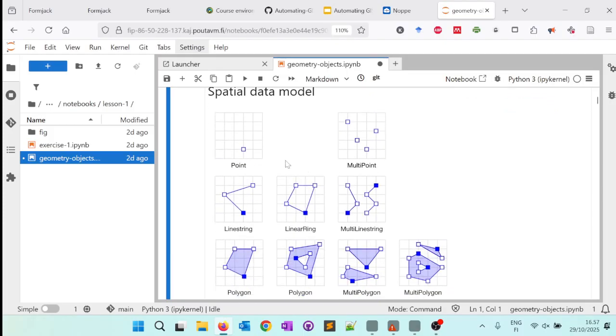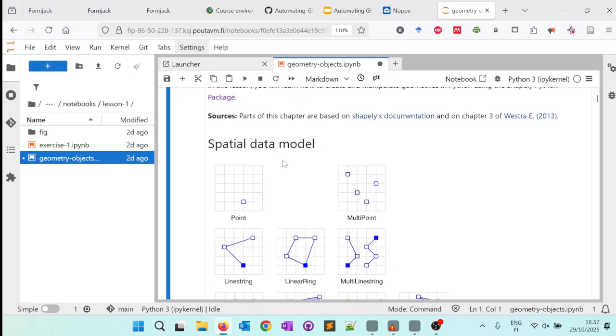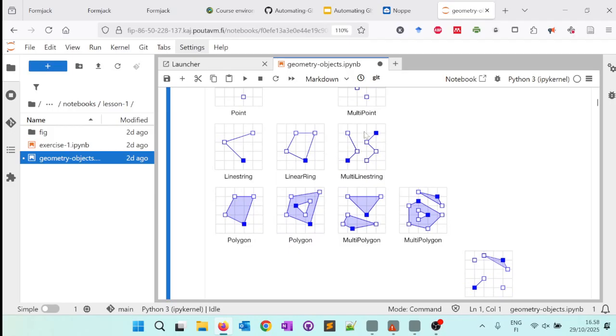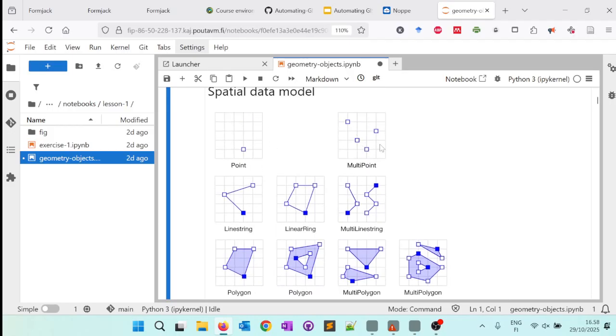So we are all familiar with GIS, and we know what kind of spatial data models there are. Well, now we are in the vector world. We will deal with raster later. But in the vector world, we will be working with points or lines or polygons. And to make things a bit more complicated, you might have multi-points. A point means that you have one point per row in your data. Multi-point means that there are several points, but they are actually one row of data, considered as one feature. So this is a bit more complex format.